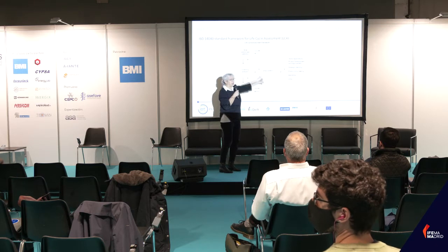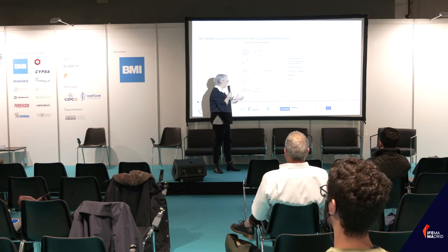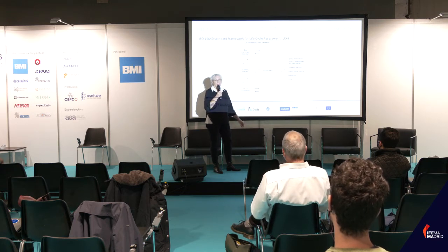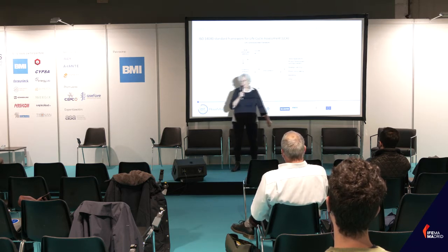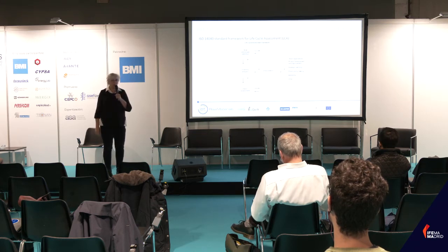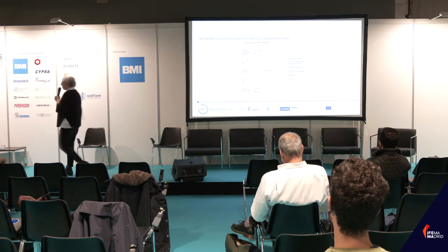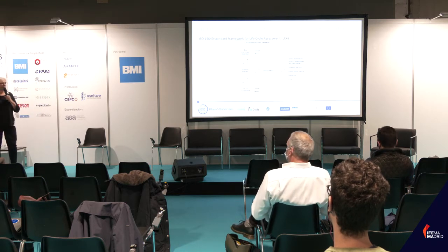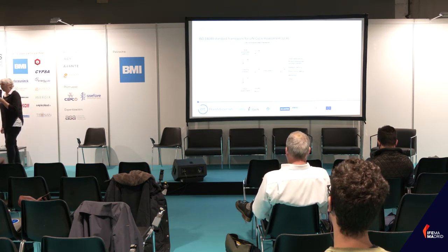The interpretation column really happens throughout the whole process — you always go back and forth, find new data, verify you're doing the right things, and think about what results actually mean. These are the applications: you can apply LCA for many things, but if you want to follow the ISO standard you have to fit into the defined list of purposes. LCA is widely used not just by academia but also by companies who want to assess their own products and identify areas for improvement, or to understand consequences of shifting to different raw materials.